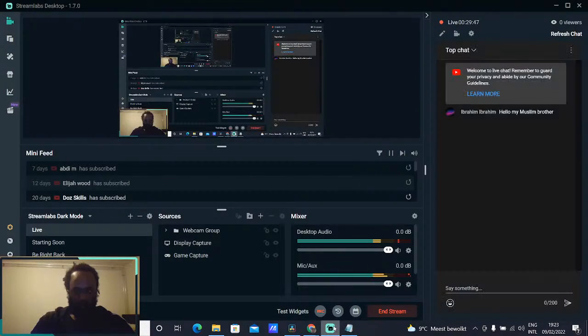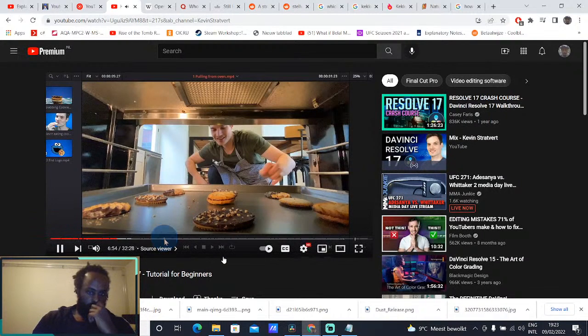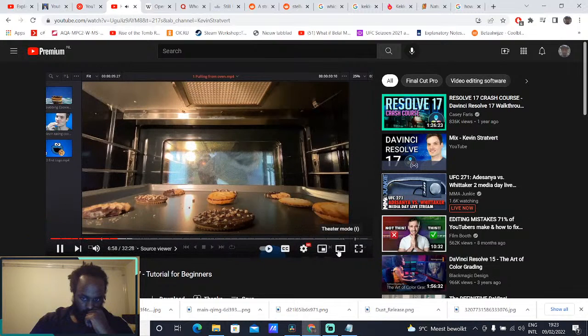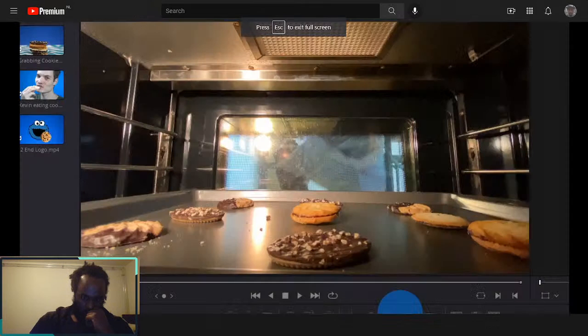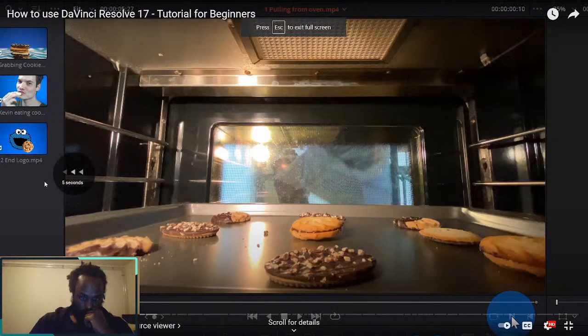And if I press the spacebar key, that'll start playing it, and then if I press spacebar again, that'll pause it. I could also use the controls down here. I'm going to move the playhead to the beginning, and maybe I'll go a little forward, and I want to set the in point right here.